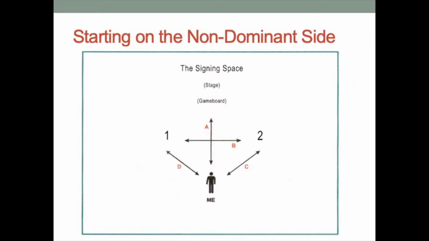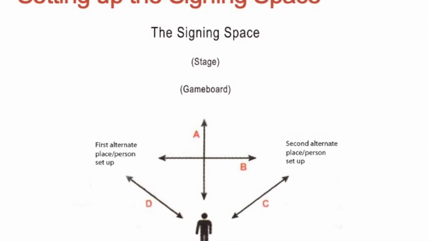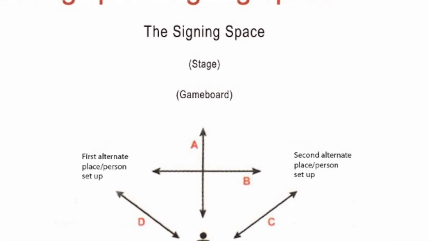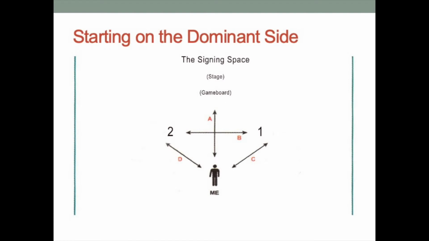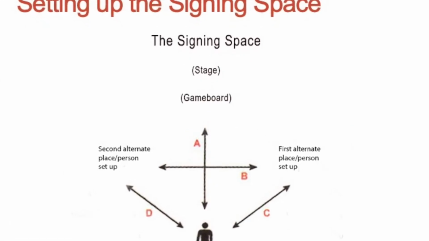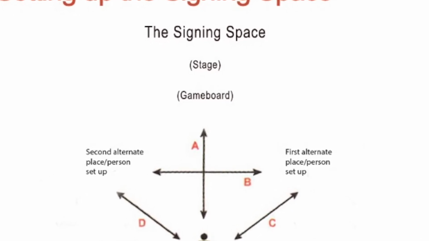The placement of the first referent is commonly on the non-dominant side, while the second referent is placed on the dominant side, but this has not always been the case. When I got my interpreting degree in the 1990s, the rule was that the referent should be placed on the dominant side first, while the second referent was placed on the non-dominant side. I recently surveyed many of my deaf friends, and their answer: it depends.